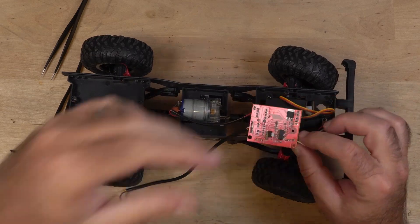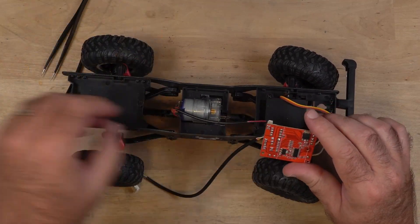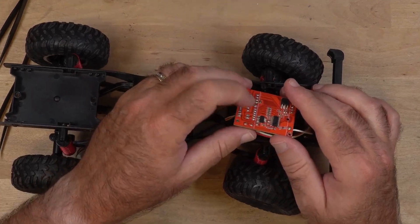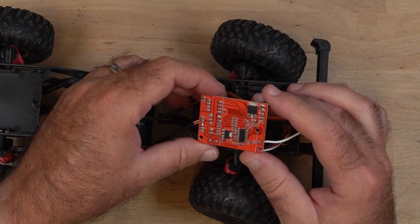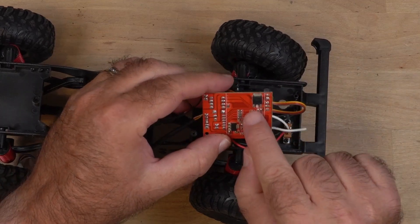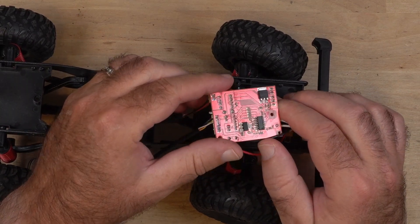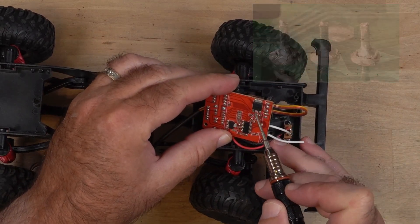One of the ads I saw on the internet for this thing said it was waterproof. I'm going to tell you that I don't think this is waterproof — normally when they're waterproof they have that silicone paint stuff on it, and I don't see any silicone paint on that. This is the electronics and the speed control, and it looks like there's one MOSFET here for the speed control — and that could be why it was giving up the ghost. I'm looking to see if the soldering job is a cold solder, and it isn't. It looks okay.